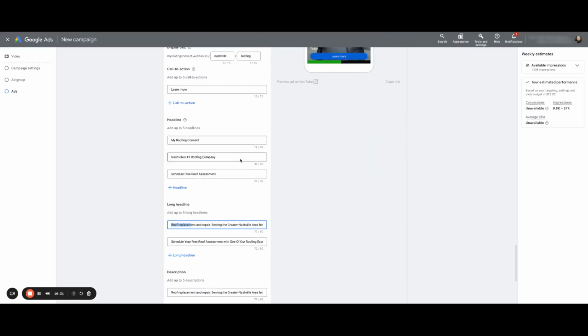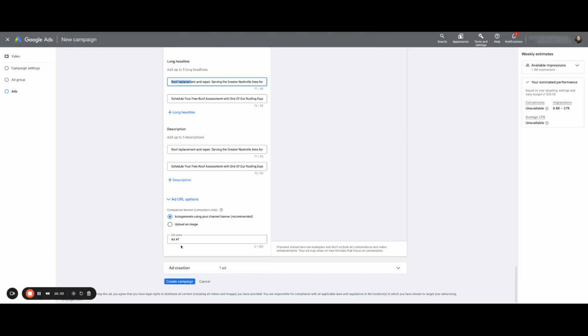So I'm just dragging it in there. But yeah, and that is it. However you want to organize this, there's no right or wrong way to do that. But we'll just say this is video ad 1.1. That way, if I need to change it, I can make it a 1.2, 1.3. Everyone thinks differently when it comes to how you'd like to organize this. This is how I like to organize it. So I'm going to go create ad.